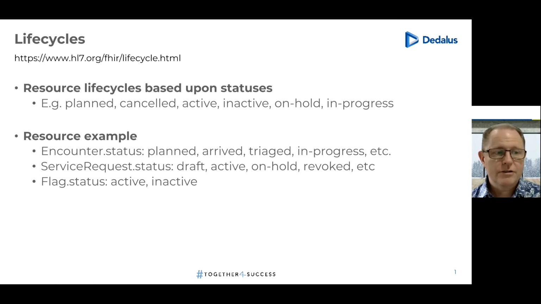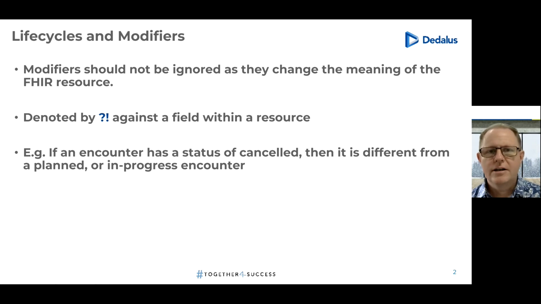So it's another example, service request. If we're thinking about things like referrals, might have a status of draft or on hold or in progress or active. Flag status, so capturing things like patient alerts, could just simply be an active or inactive. So lots of different resources have these status codes that change the behaviour of the resource. And we just need to take a little bit more care on how we deal with the data that's coming through in those resources. Alongside life cycles, I like to think of modifiers as well.